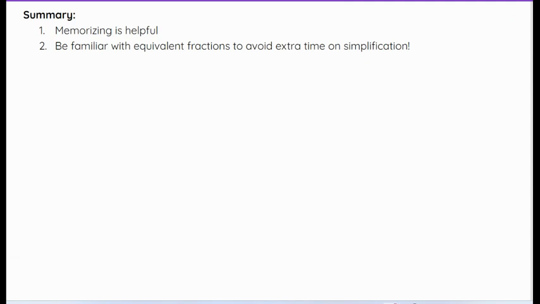So we can really break that down to help us simplify or convert from one form to another. So again, as a recap, memorizing is helpful, but there are ways to break down fractions and decimals to get around memorization, as long as you have some of the most basic ones memorized. But it is helpful to be familiar with those equivalent fractions to avoid spending extra time on simplification, but rather just having them memorized can really save you that time.